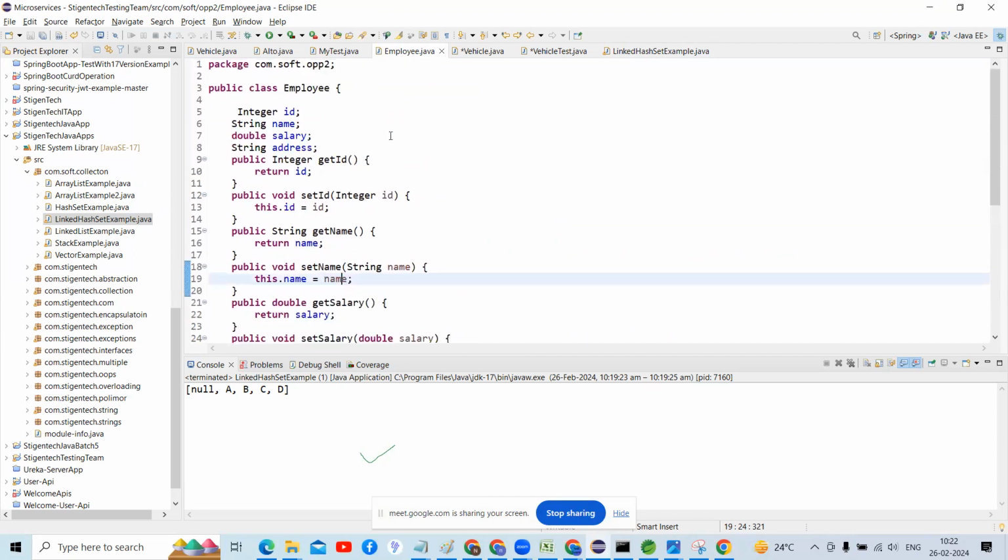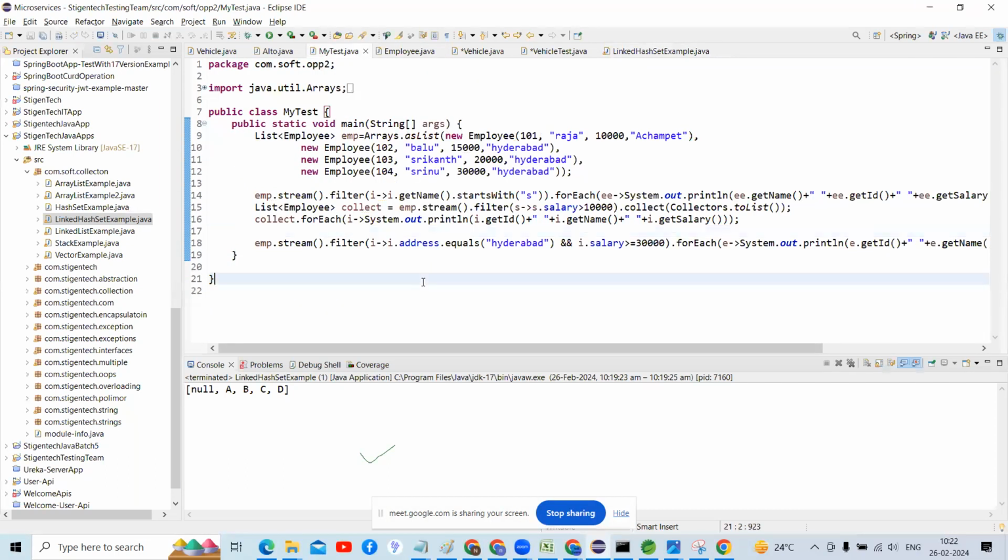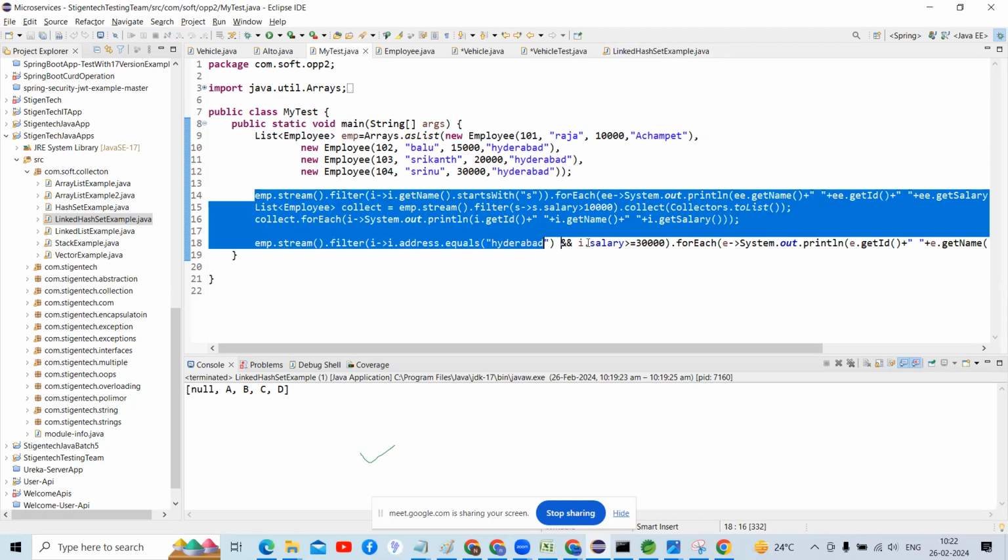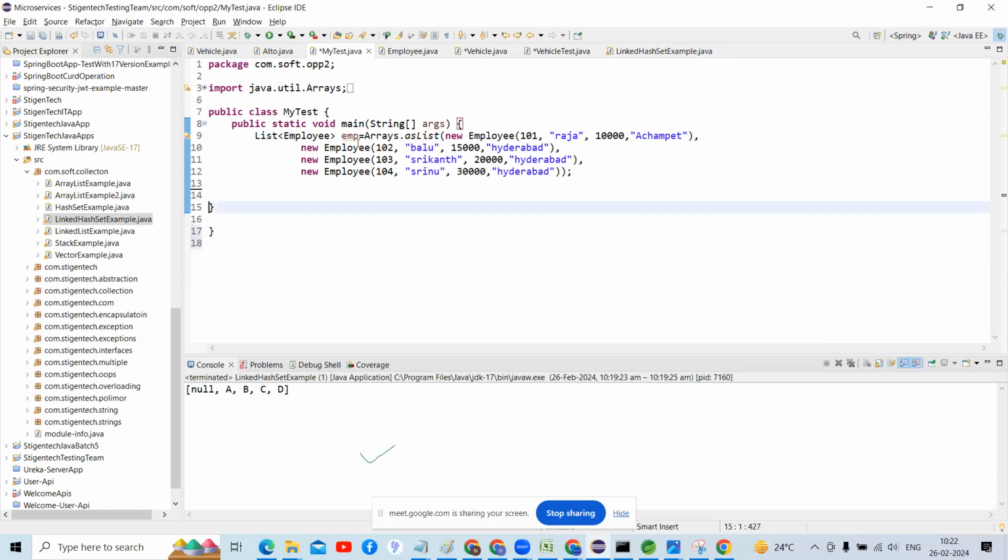So what should I do? And there is a test class. Yes, this is my test class, guys. You people can check here how we can add the elements. This is the way we can add the elements to the ArrayList object. How can we add?